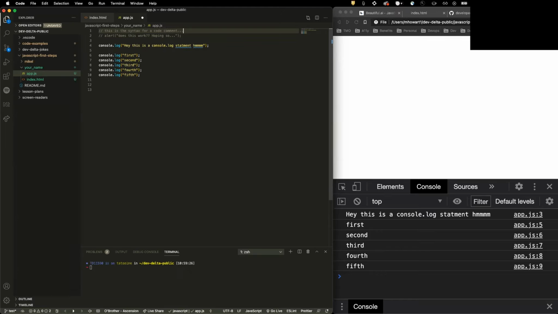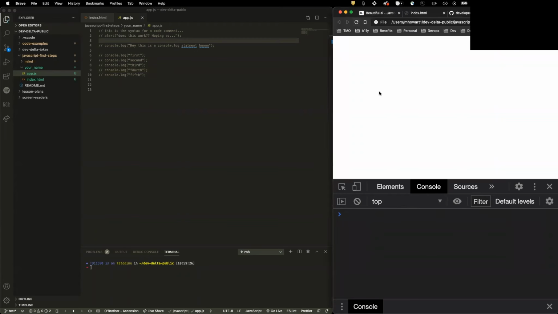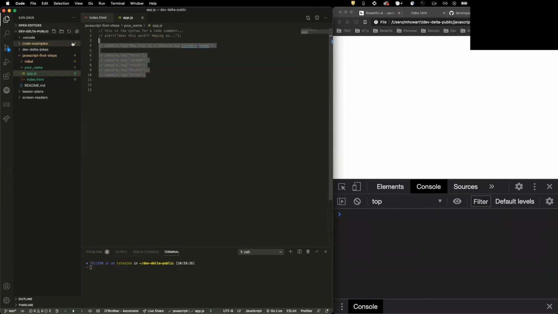What that means is that any code that you quote unquote comment out, which is a term you're going to hear a lot, means that the code is not going to be executed by the browser. So when we comment out this alert, it's just not going to happen. It's basically like it's not even there. So when we refresh now, we don't see the alert. If we commented everything out, and that's another thing that's nice about Command / is that you can highlight multiple lines and do Command / to comment multiple lines. If we comment everything out and then refresh, nothing happens. It's basically like an empty file.